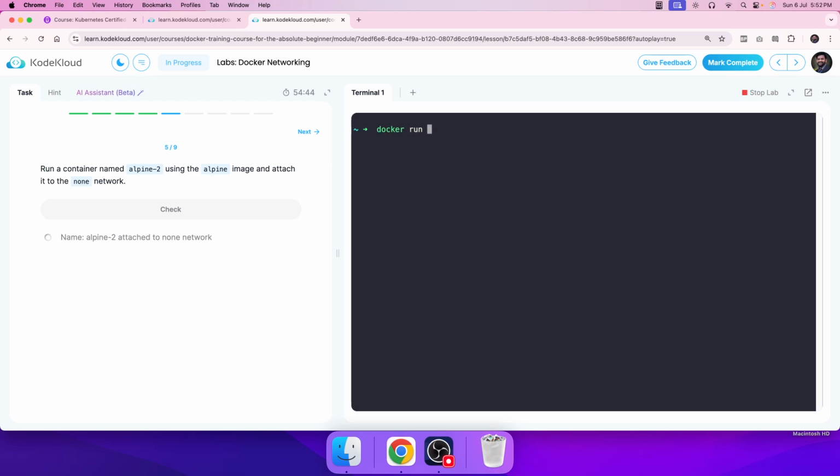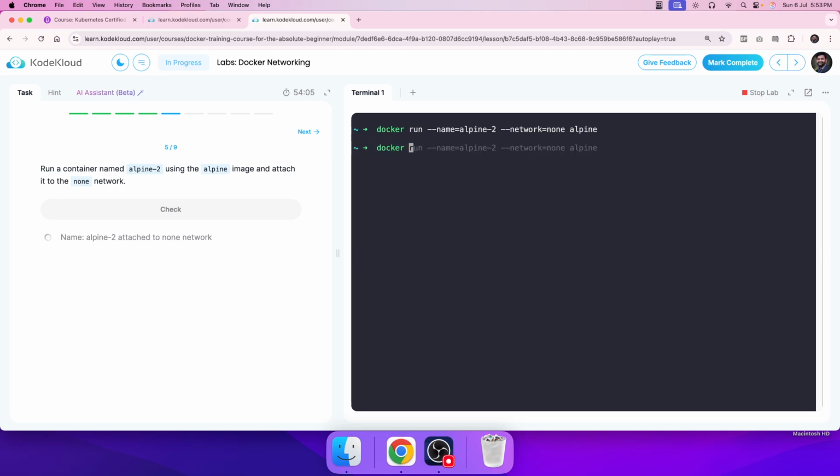Docker run, the container named Alpine-2, so I will say name equal to Alpine-2, using the Alpine image that I'll mention at the end, and attach it to the network none. So network equal to none and the name of the image is Alpine.